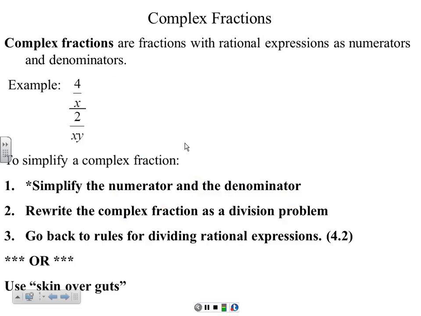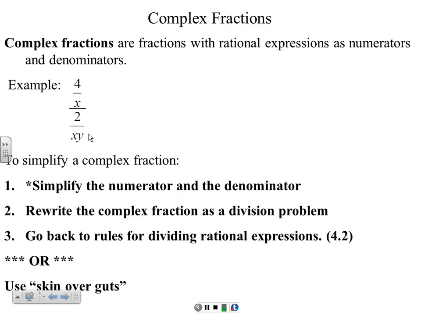Alright, the next thing that we're going to talk about is complex fractions. Complex fractions basically is one fraction over another fraction. So you have to have one fraction over another fraction, and this fraction bar in between fractions is nothing more than division. So basically what we see here is a fraction divided by another fraction.